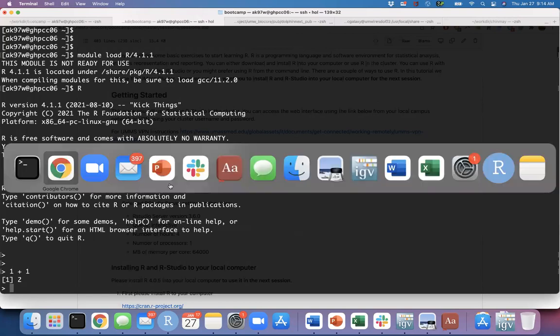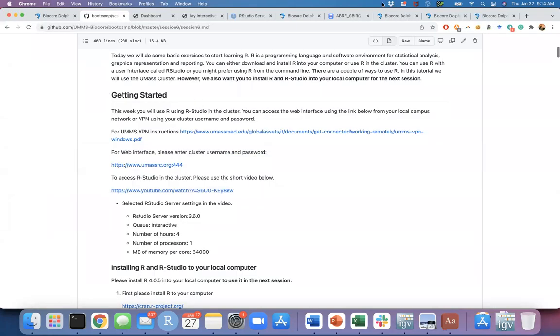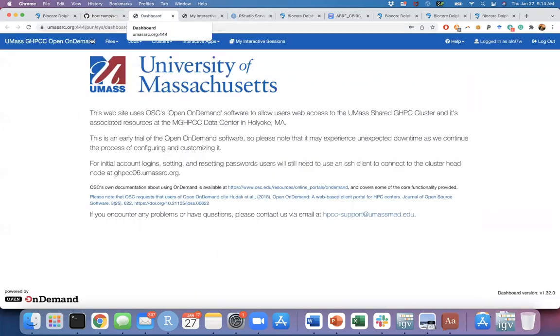The second way, I like this a lot. We have this web server, umassrc.org/444. If you go here, it's going to ask for your cluster username and cluster password, because this is on the cluster.